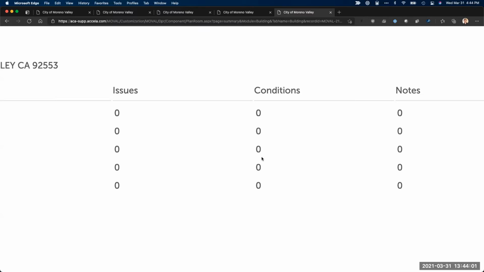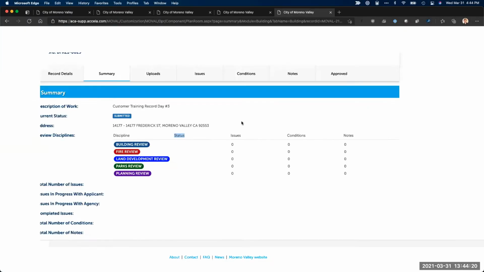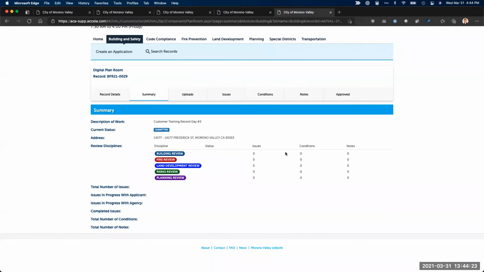Now, these may come in the form of straight text-based comments, or they also might be included as markups or red lines on your approved plans that you will download once your plans have become approved. So these columns will tally up how many issues, conditions, and notes you have by discipline.